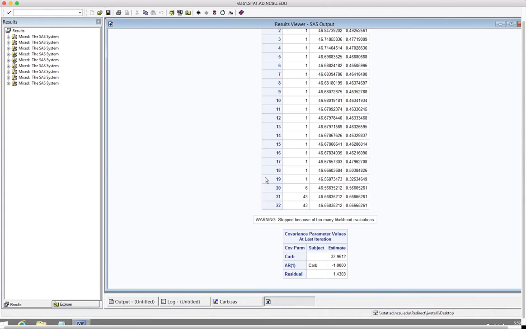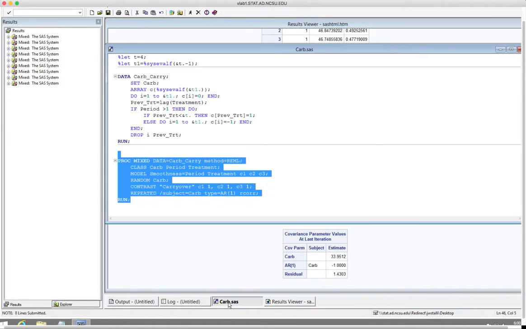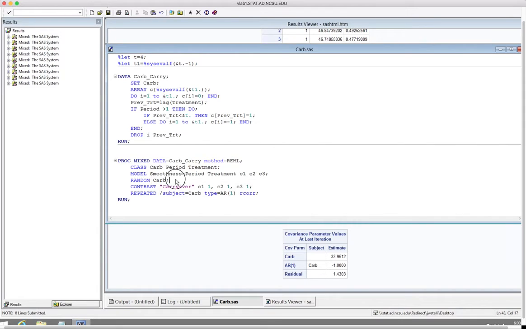So let's highlight that and select run. Now this also actually is giving me an error, so there is going to be some redundancy. It looks like right now it's kind of competing between doing a complete symmetry model and an AR1 model. So if you're going to do an AR1 model, it would be best to probably just drop the carburetor out of it being a random effect and maybe just include it as being a fixed effect.